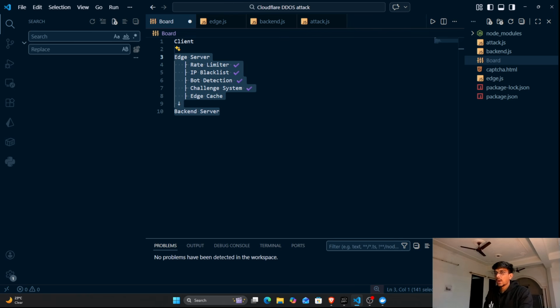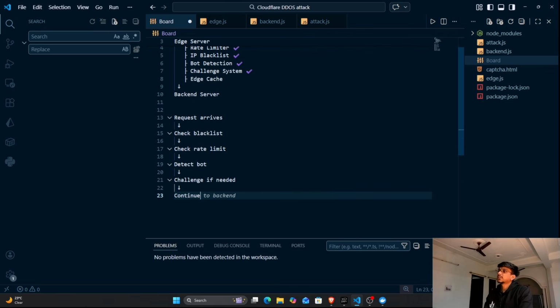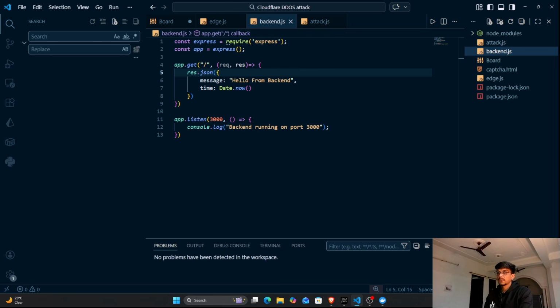So the flow would be like this: request arrives, check blacklist, check rate limit. If the rate limit is not hit, detect bot, challenge if needed, and then continue. Simple. And now what we will do, we will just put in the backend.